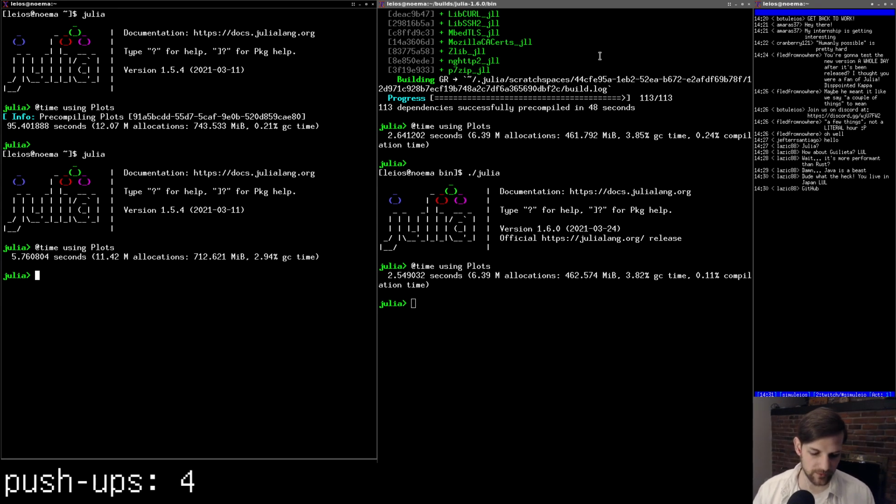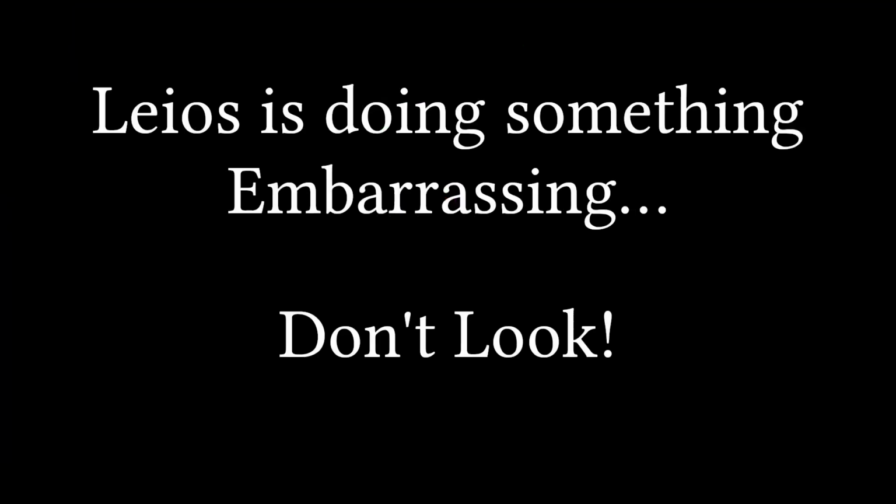Cool. Okay, so let's set Julia 1.6 as the default. I'm going to do this really quick so you guys can't see me do it. Let me go to my bashrc file. I'm telling you what I'm doing, but I don't want to open my bashrc file on stream. I'm going to do the same thing for Julia 1.6 as I did for 1.4. I'll have a separate command for Julia 1.6 as I do for just Julia. Write and quit.